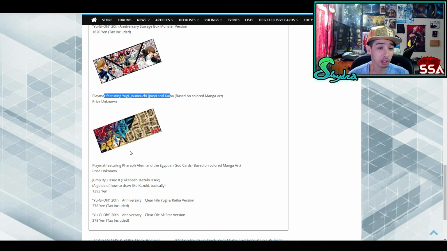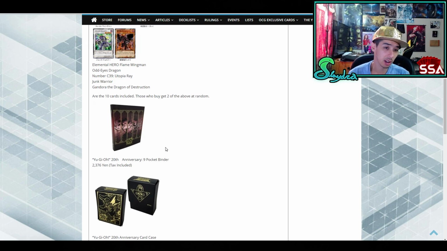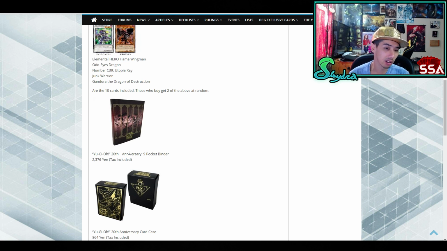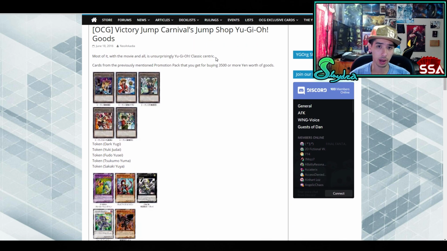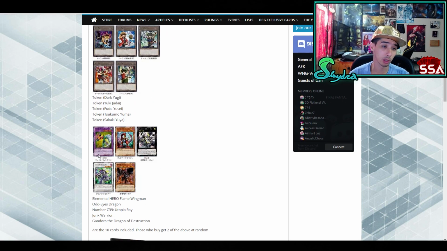And then they also have issues of the Jump. But for the most part, it's just something that I thought was kind of cool. I'm hoping that we will get this right here, the 20th anniversary storage box. As far as the binder, I don't know if we really need these. A lot of these binders with the rings, I hope these aren't the ring ones, because the ring ones sometimes do damage your cards. But there's also, if you buy these over here and spend a certain amount, you get to randomly get 2 cards.